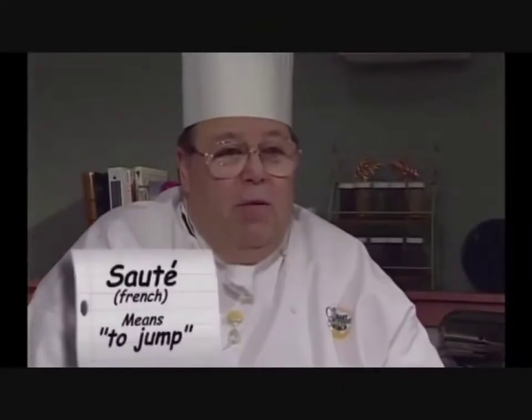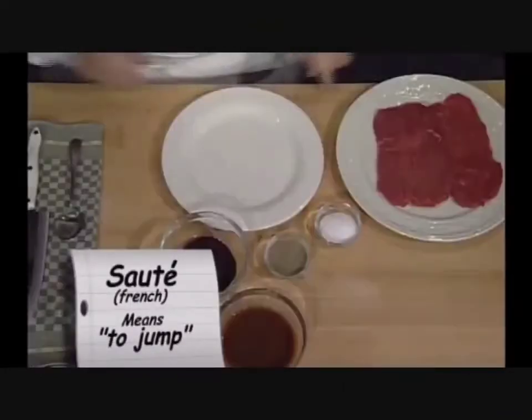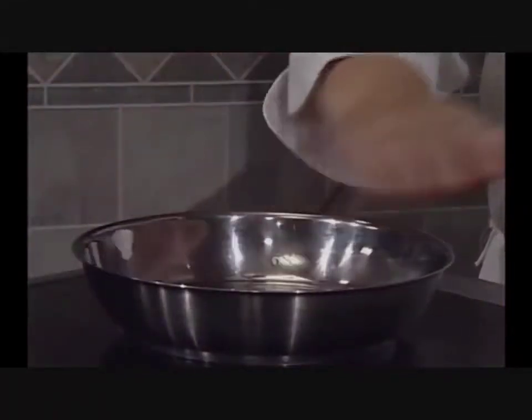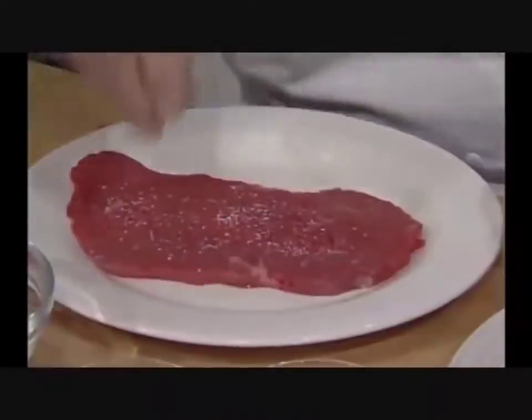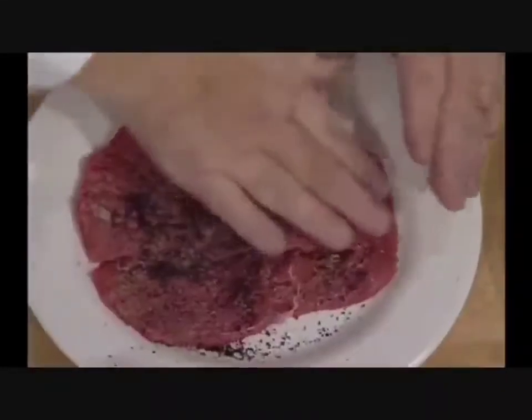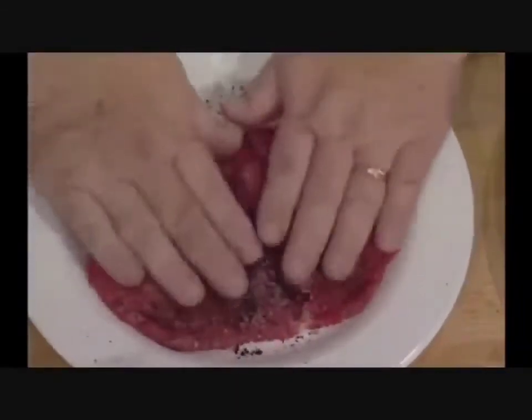Ladies and gentlemen, today we're talking about sautéing. This quick cooking method is perfect for this lean steak. Remember, hot pan, hot fat. In this case, oil and the proper size pan. This steak is seasoned with salt and pepper and dry rubbed with coffee. Yes, coffee, to add richness to the taste.